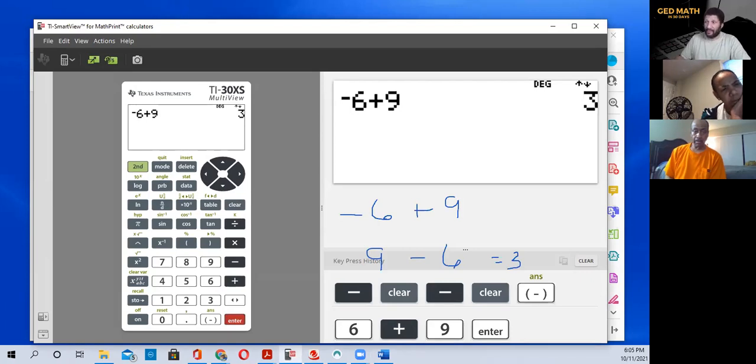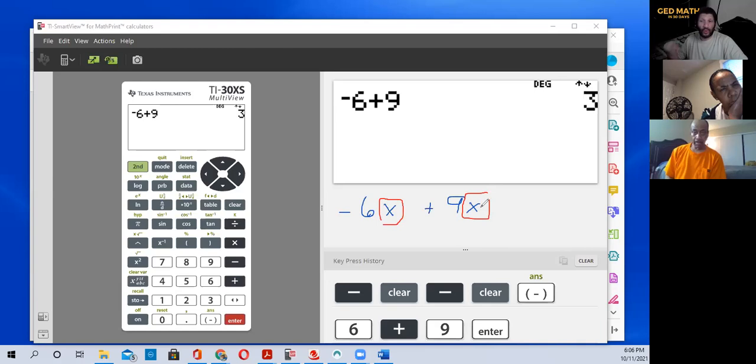But guess what? Once you know how to do that, and this is very important, once you understand how to do that, then when you have an expression, for example, -6x plus 9x, once you understand that these are like terms because they have the same variable, all you're doing is combining the coefficients, again, which is -6 plus 9, which is 3x. So once you understand the signed numbers and how to identify like terms, you can then use your calculator to make your job a lot easier.